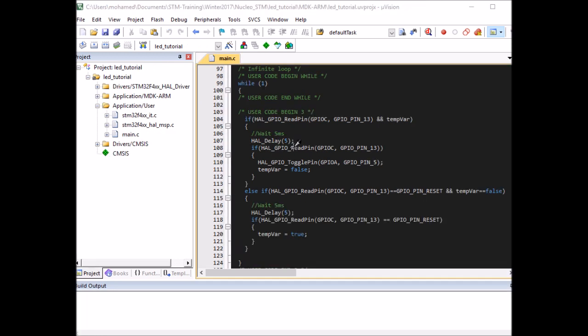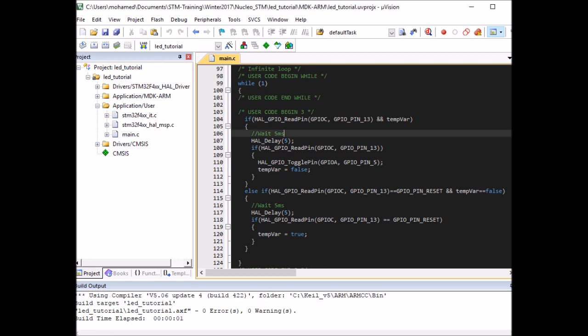Okay, and this is the code for the switch debounce mechanism. So after the first rising edge, I wait 5 milliseconds and then check if the push button is still high. And same thing on the falling edge, I wait 5 milliseconds and then check again for the reset state of the push button. So now we're going to compile it, load it to the board, and have a look at the LED. Well, I should have said both push button and the LED. So let's load it to the board and have a look.